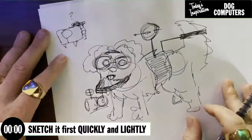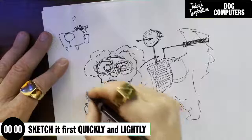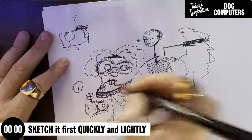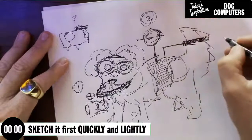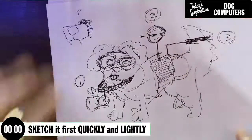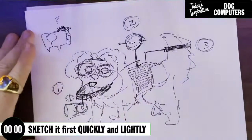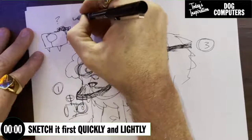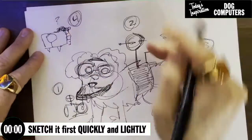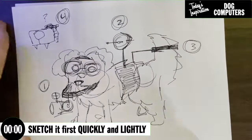Okay, there we go. Little coconuts, look at him go. A little cyber coconuts. All right, okay, I can see I'm out of time here. Let me just number these things so that we can talk about them. We got the collar, we got the harness, we got the tail wagger. Probably we're not gonna go with the muzzle camera, but let's go ahead and demark that. And we are out of time here on this.